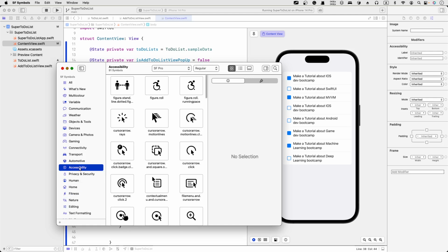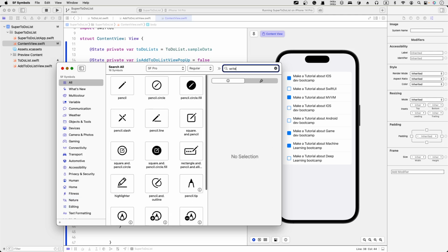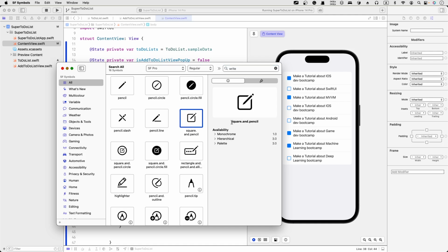Maybe something like that, or just a write functionality. I think this is a good one, so pencil.